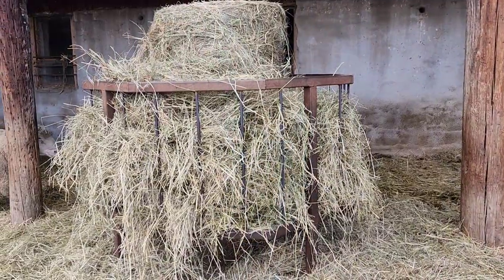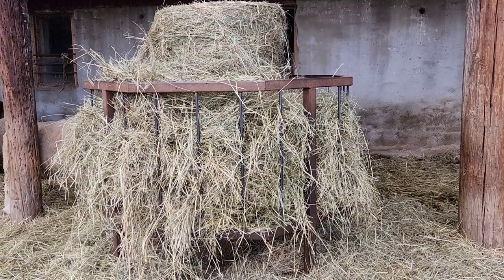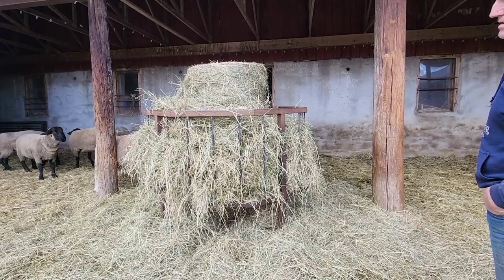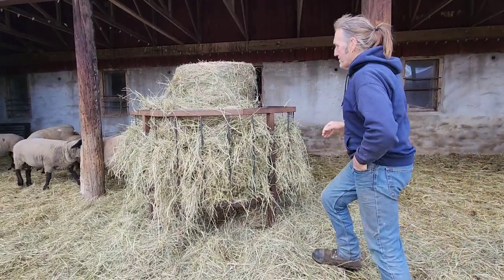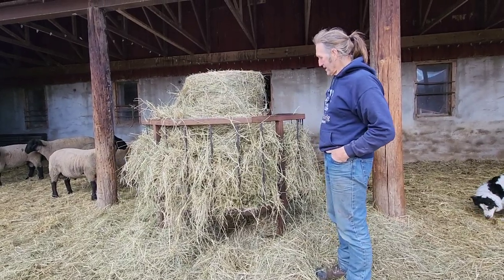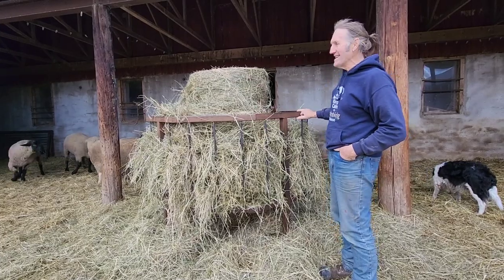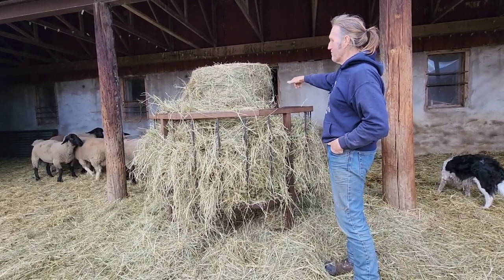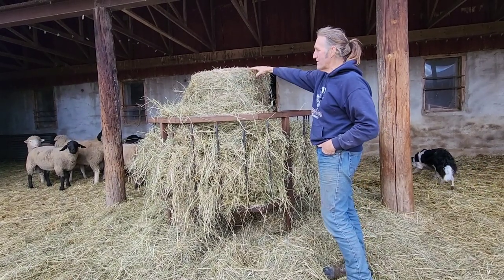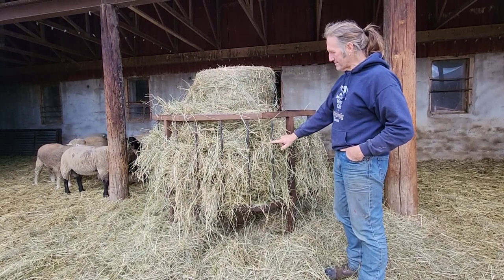So these are the basket feeders Arnie made out in the ram pen instead of using the ones we showed you outside. They're like a stop sign. They're actually eight-sided because I couldn't bend the pipe around, so I had to do it that way. It's made to put in a 4.5 foot round bale to drop it right on a slat. You can see what's left of it. These spaces are about 8 inches apart.